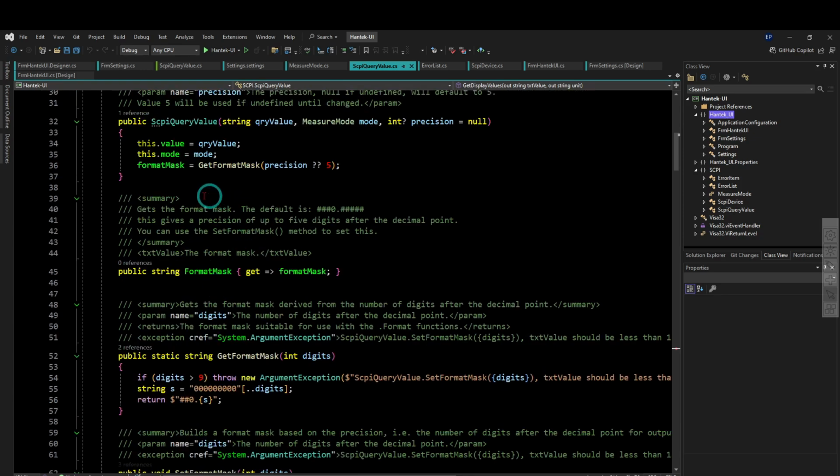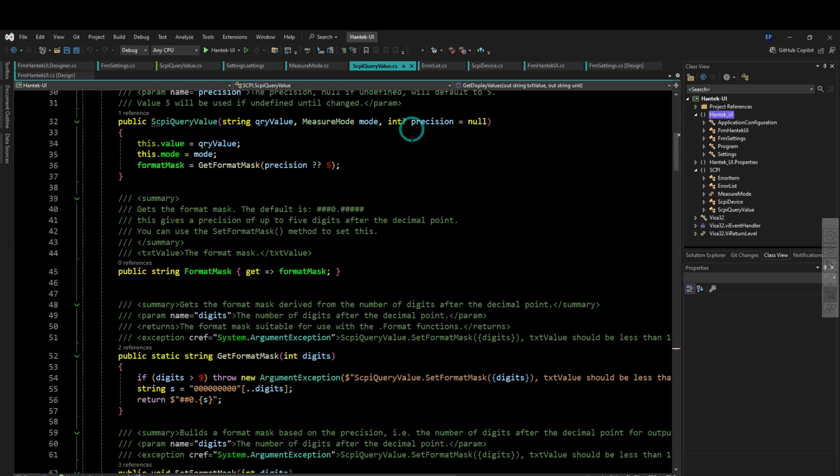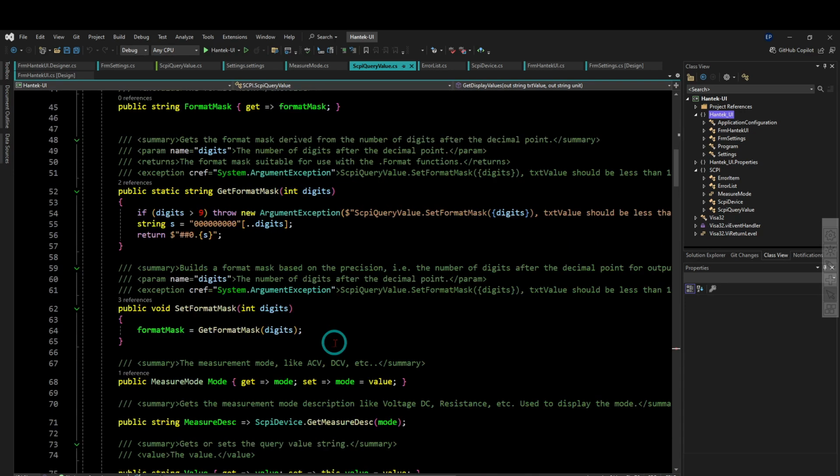And you can see that happening here. The precision, if it's not specified, goes to 5 by default, and it creates a format mask with this method over here, so that the output will be formatted the way we want it.